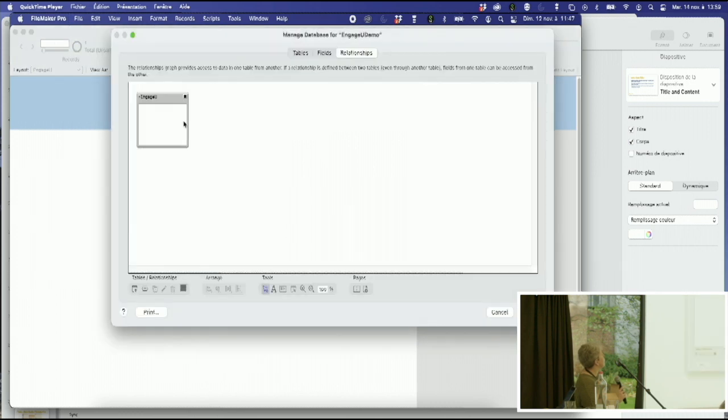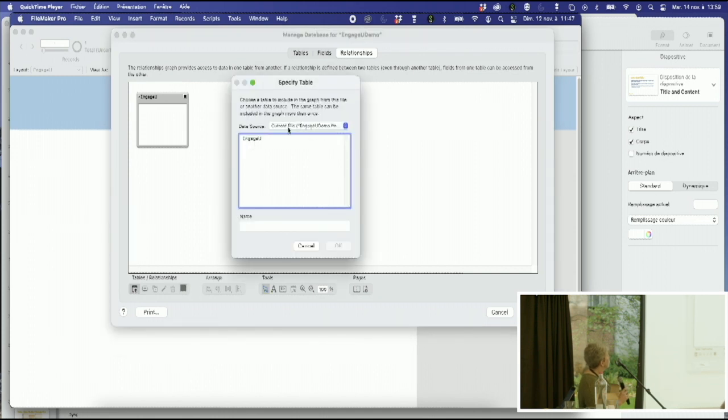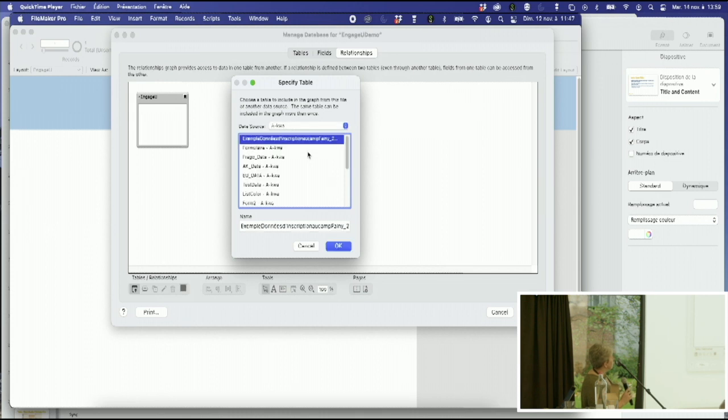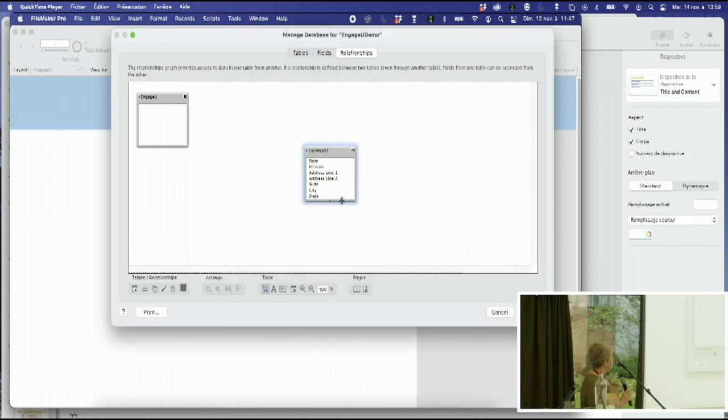So now we go in the database and we can add what is called a shadow table. So here you have all the teams of your Claris ID. So you select one of them. You select the table you want to synchronize. And here it is.